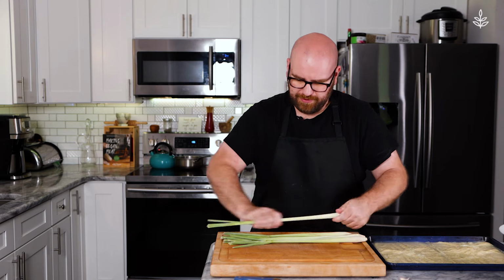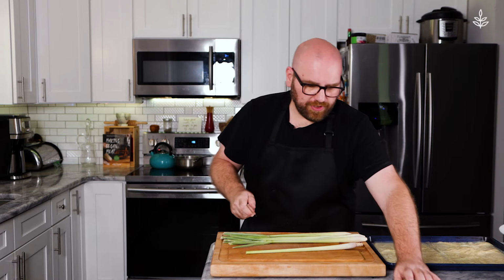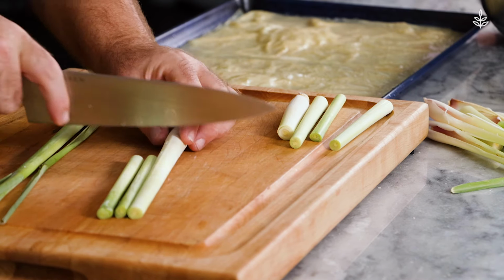You don't wanna remove too much, otherwise you're gonna really dampen the way this is gonna work. Cut off the top, and then we're going to cut this into probably 5-inch sections to create the bone for our chicken. And these look great. These are gonna be great chicken bones.